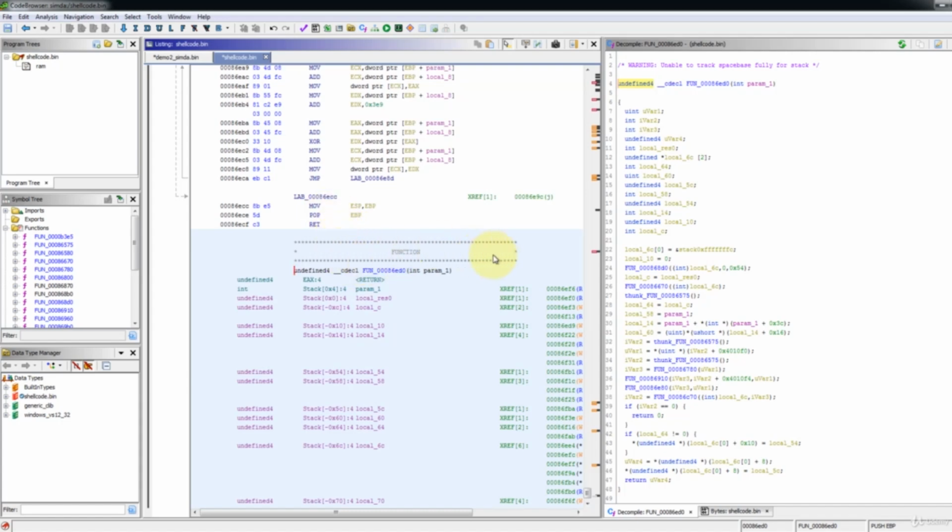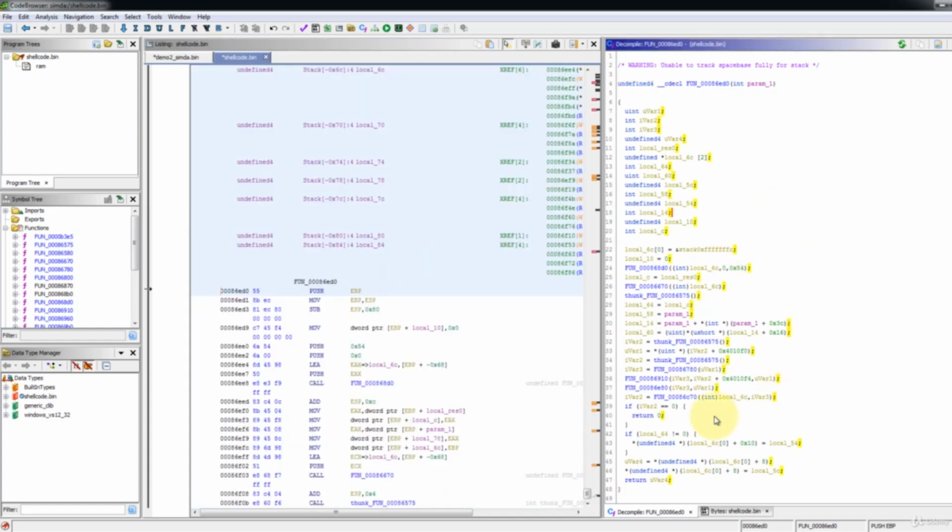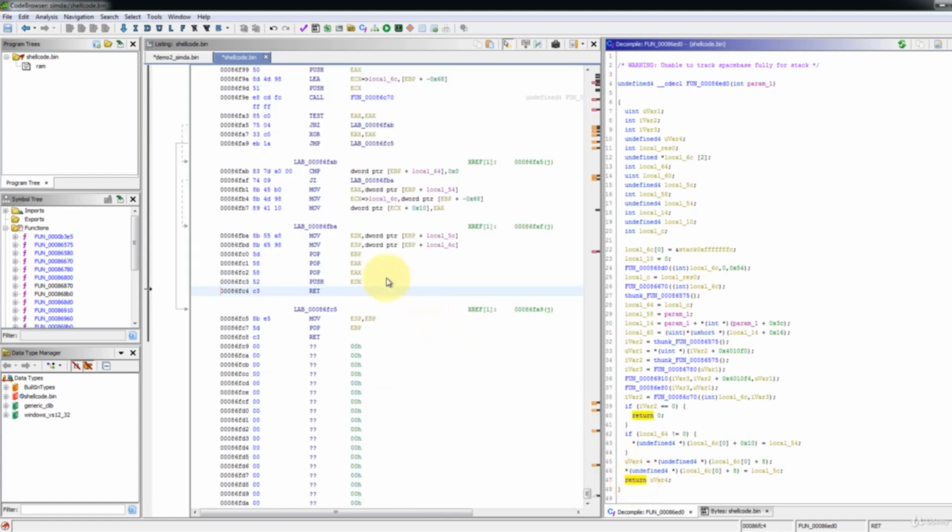Okay, so now we're going to do the same analysis. We try to look at the epilogue for this shellcode function and see if there's any abnormal epilogue. On the right here, you can scroll down to the bottom and hit the return, and then look at the epilogue. The epilogue also looks weird because there's a push before a return, but this time it's pushing EDX, and it seems to be pushing a local variable. In order to find out what is the value that's being pushed, we can use the debugger.